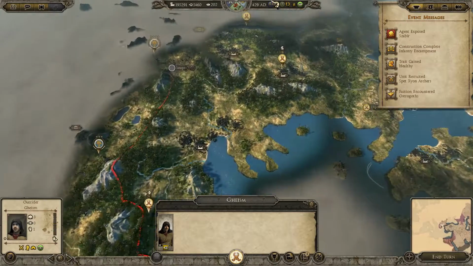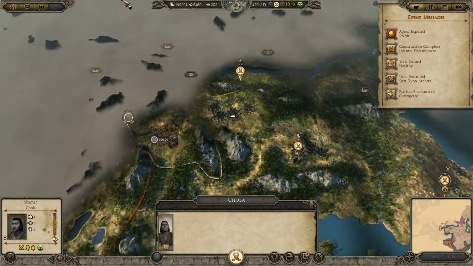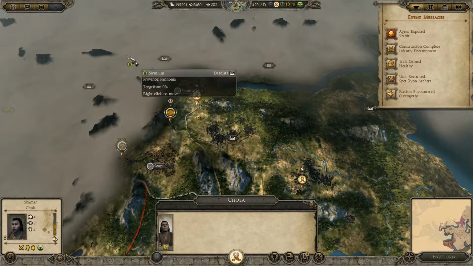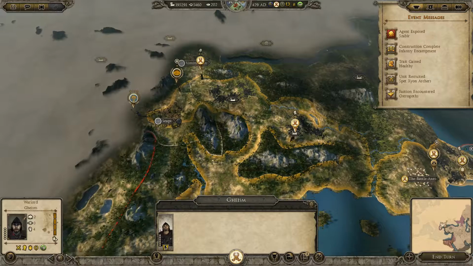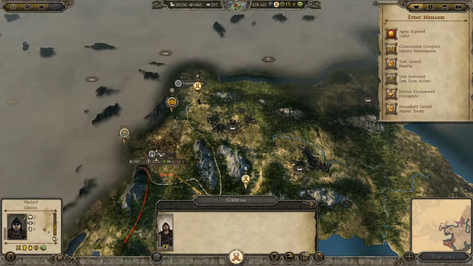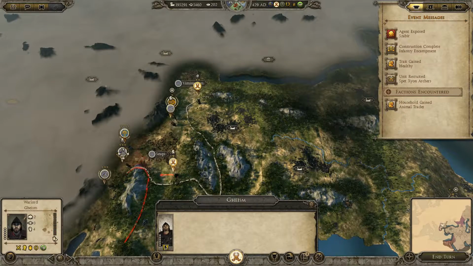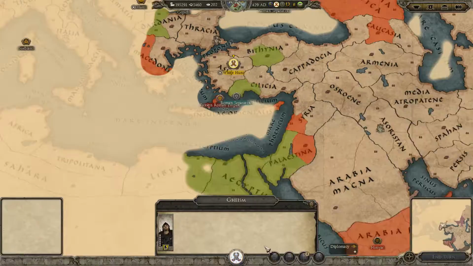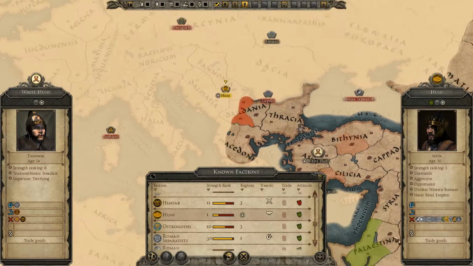I think we'll just go out and check out who's out here. And here's the Huns. That's the Gepids. Obviously there's quite a big convention here. See who the Huns are actually at war with. They're probably at war with everybody.